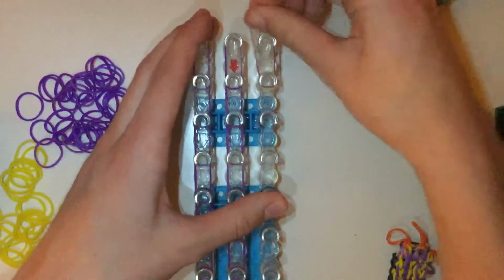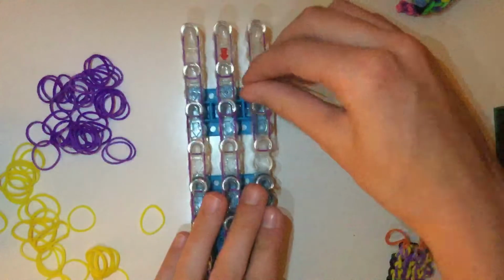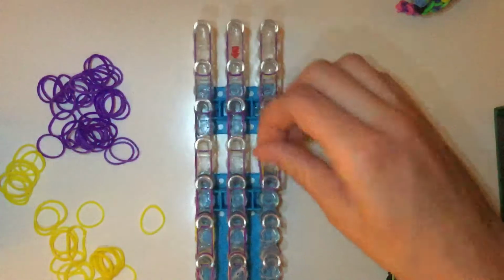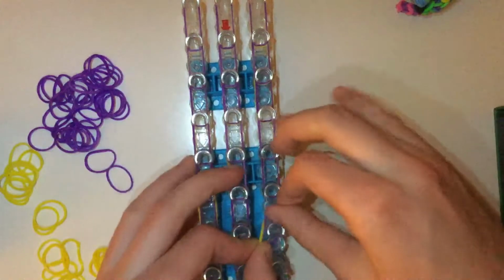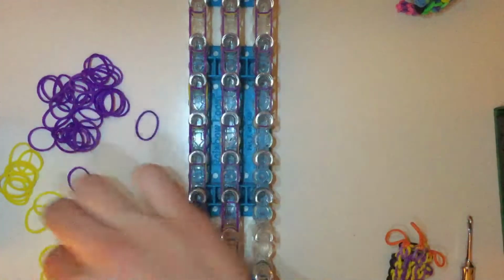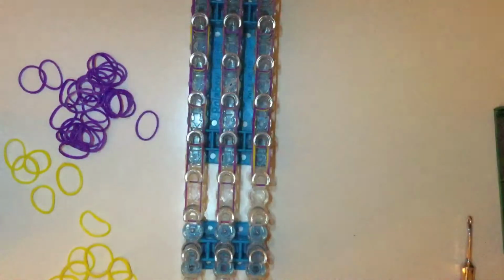So, 1, why is this crooked? 2, 3, 4, 5, 6, 7, 8, and 9. All right, so we have gone down 9 times. And what the heck? Alright, and we're going to do this annoying double looped bands now.